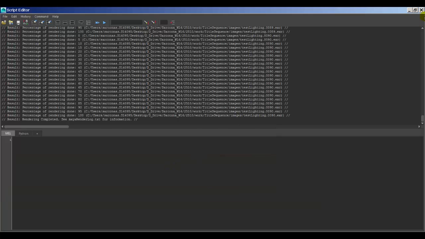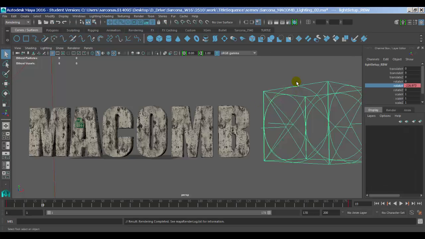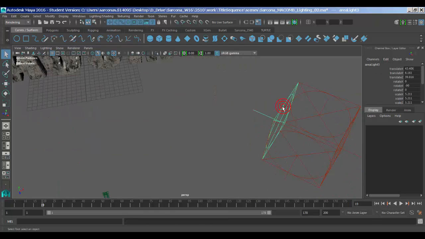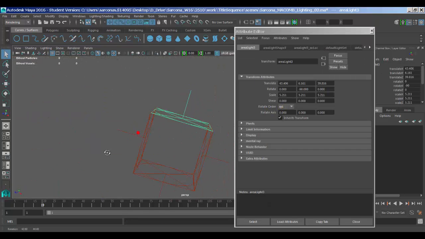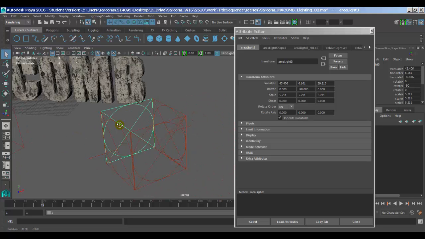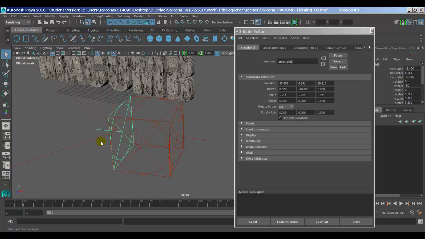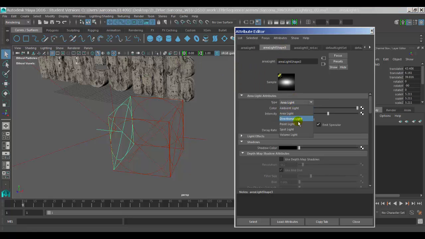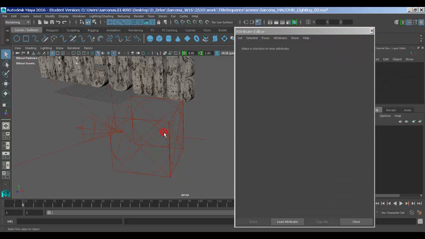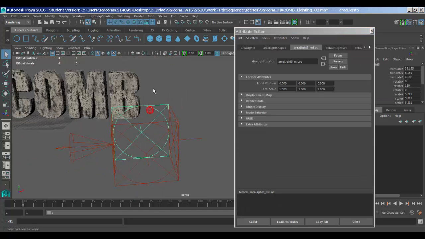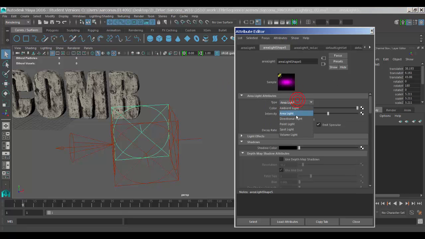Alright, so what we're going to do, we're going to jump back to Maya. And I'm in my perspective view still. So if I click on this light here, just so you can see, this light, even though it's a circle, it actually extends beyond this. And so what's happening is, as it hits this corner here, this edge is like hitting right on top of that. And so it's like basically just creating a white. It looks kind of weird. So if I switch my area lights to spotlights, okay, can do that to all of them. Spotlight.